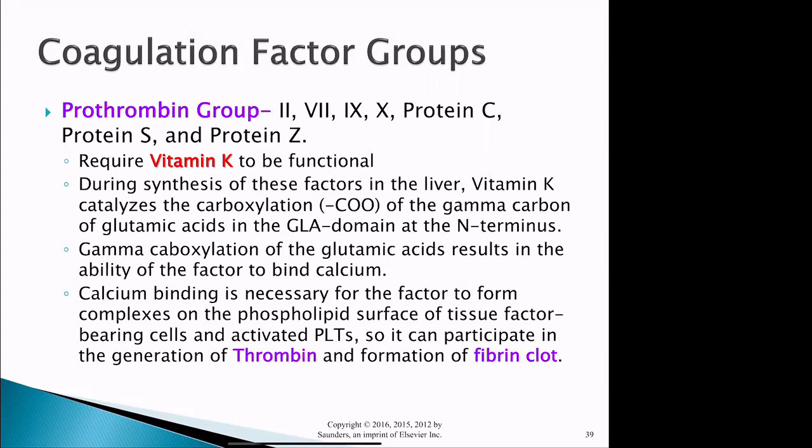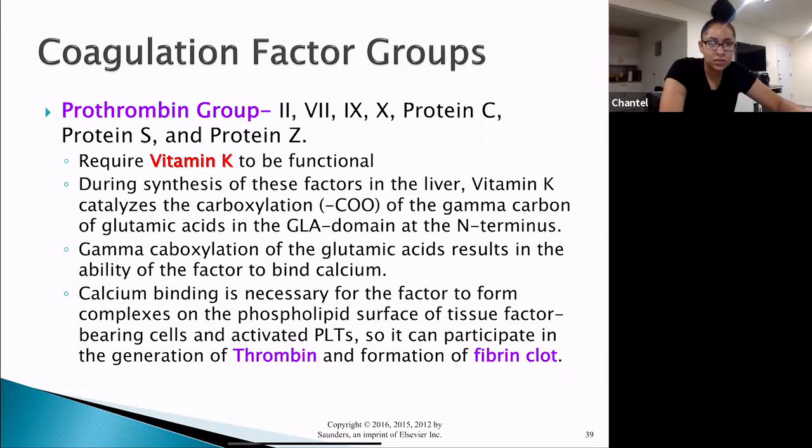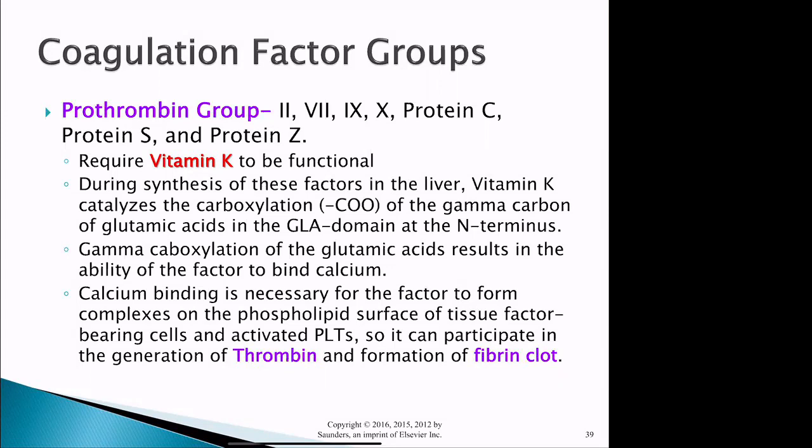So what do you think would be the ramifications of that? Well, you can take vitamin K supplements, yes, but what would be the issue if somebody is vitamin K deficient, before you treat it? They would have the inability to clot, right? So there's the possibility of bleeding. This is what we have to keep in mind.